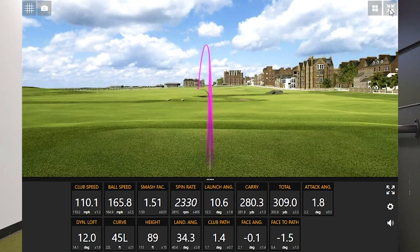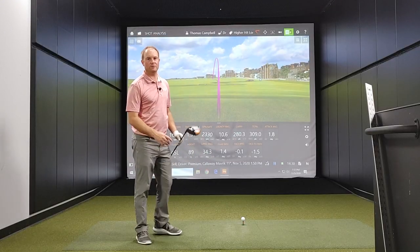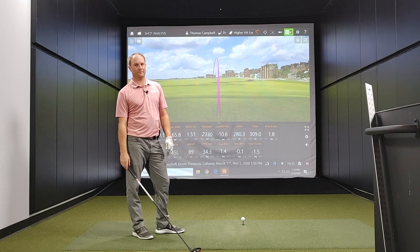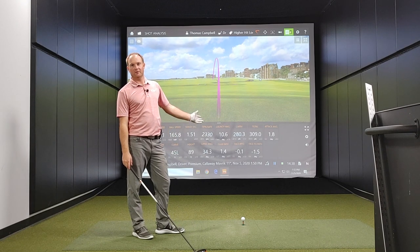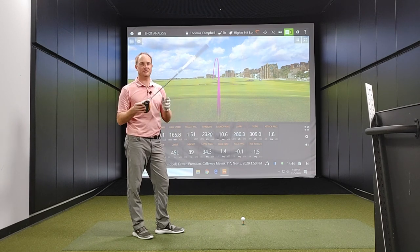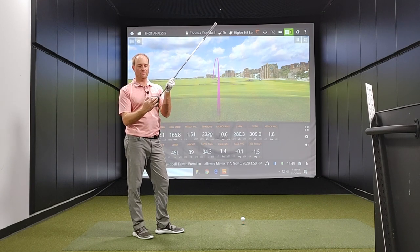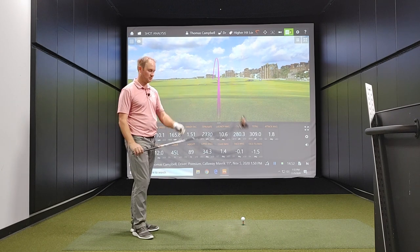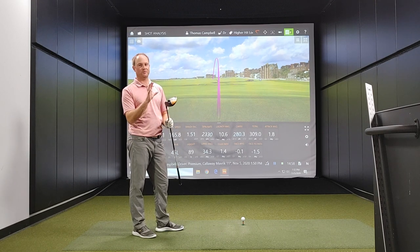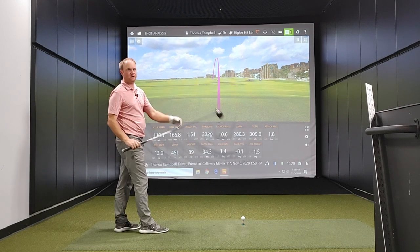The final test I'm going to do is to increase my hit location. As I just showed on screen, my hit location was just a little bit on the low side with the driver. If you're going to miss-hit a driver, you want it slightly high in the face or slightly high toe. We don't want to be down the bottom of the club head. So I'm going to see what happens if I increase the height on the hit location. I'm increasing the tee height and the driver is back to the nine degree setting.